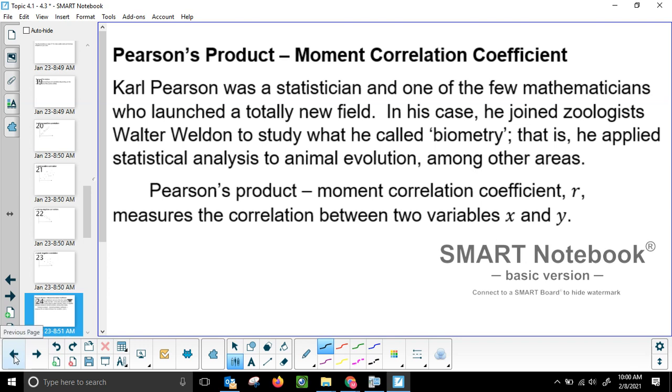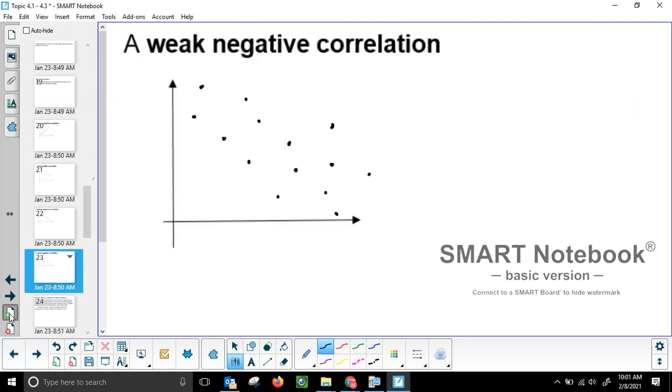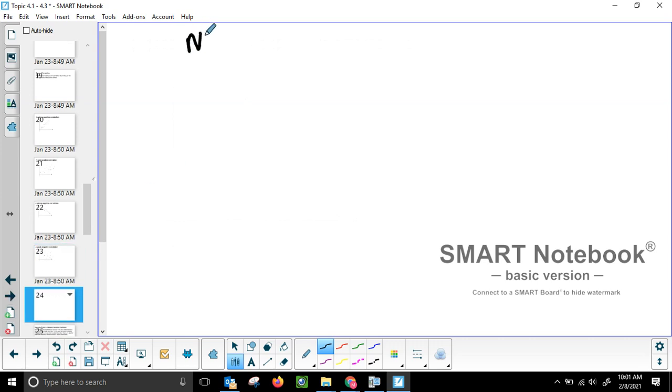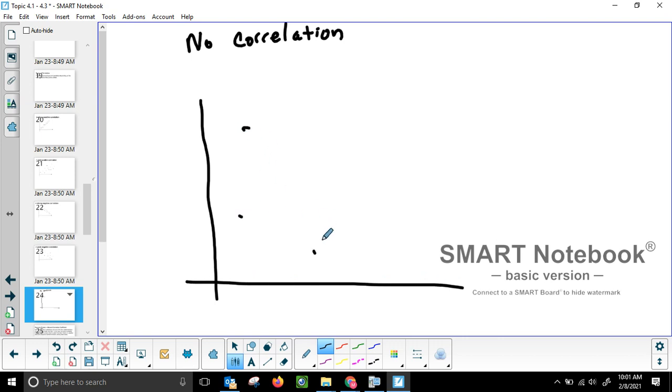All right. There's also one that we kind of missed. You can also have basically no correlation. That's basically when you just have dots all over the place, and there's no necessary rhyme or reason. It doesn't matter. Just because my x's get larger, it doesn't mean that my y values get larger or smaller. There's just really no relationship between them.